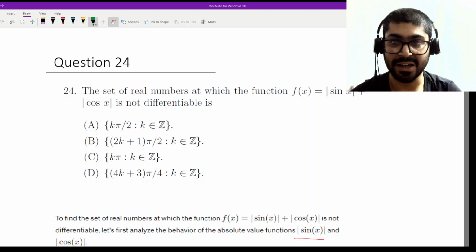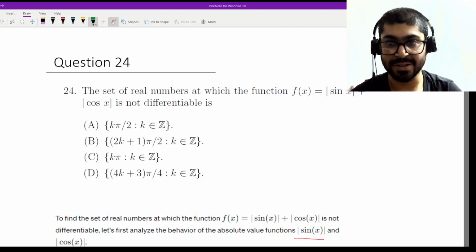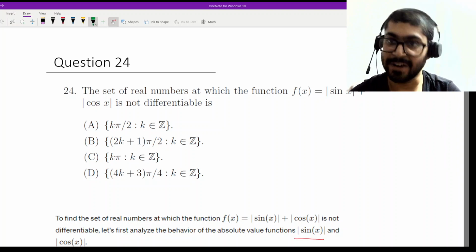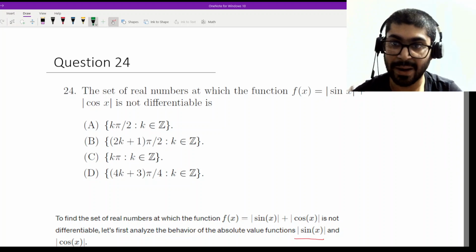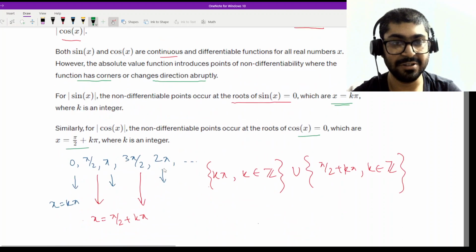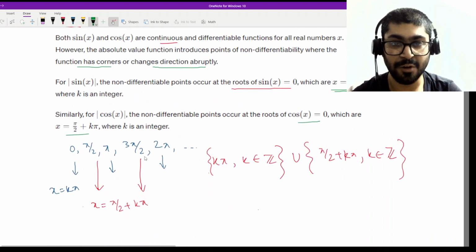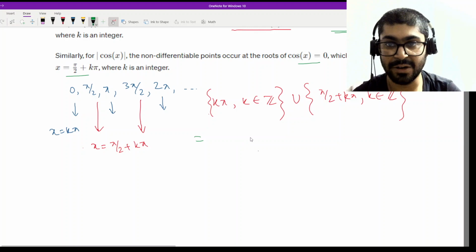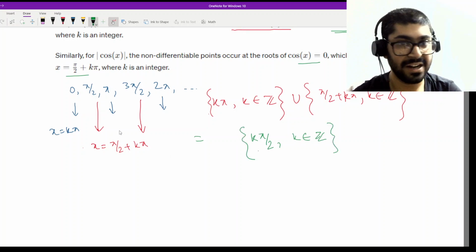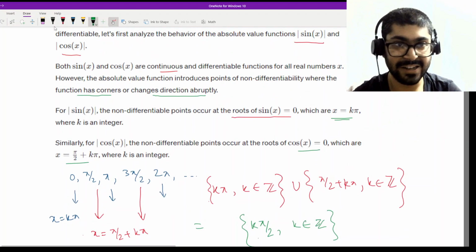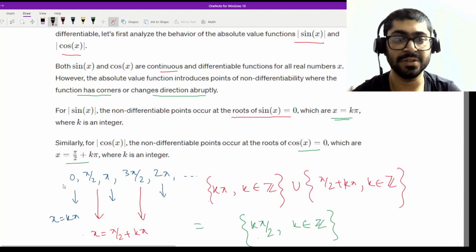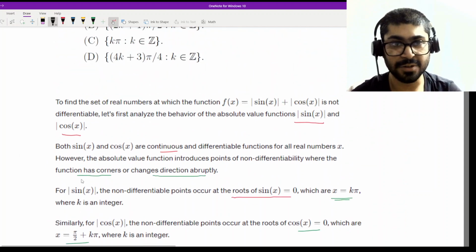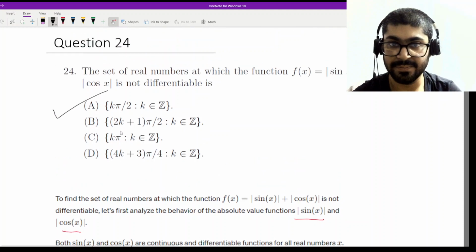The first option, k pi by 2, will give us all of the points. Because at k equal to 0, we will get 0. At k equal to 1, we will get pi by 2. At k equal to 2, we will get pi. So this entire series that we just described, we can write it out from these two itself. The union will turn out to be k pi by 2, k belongs to Z. I hope you could understand how we got the union. We didn't do any set specific calculation, we just looked at the values that it might generate and then checked the option which generates these values. So this is option A.